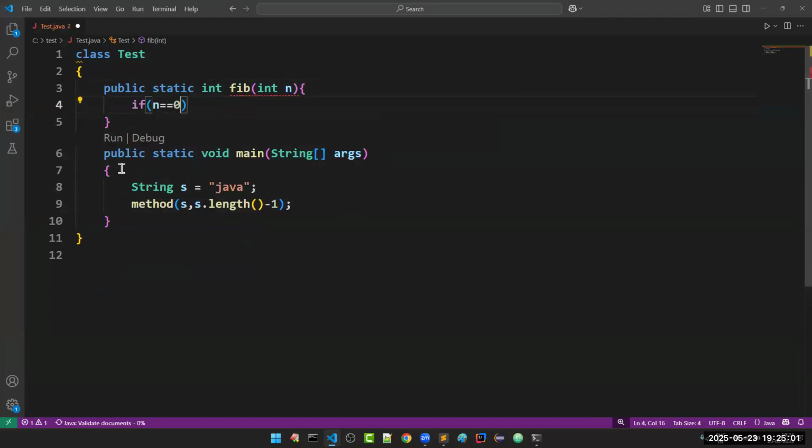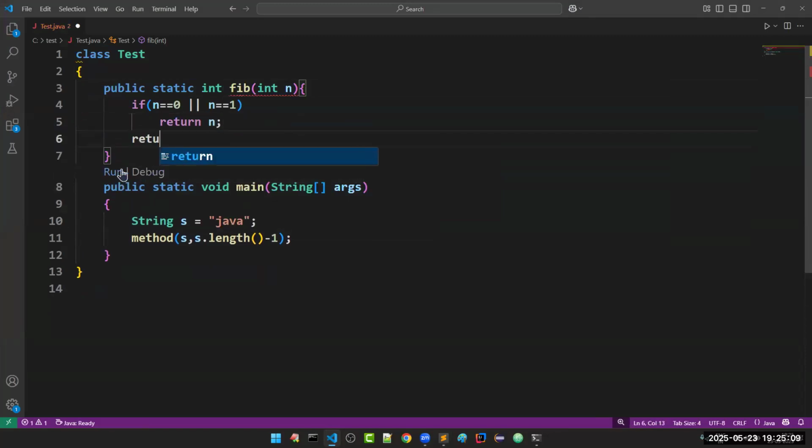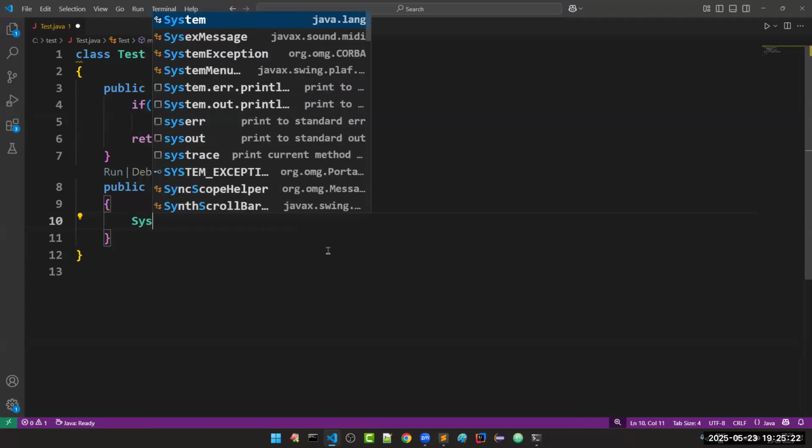If the value of n is equal to 0 or if the value of n is equal to 1, I am returning the n value. Otherwise, what we have to do? fib of n minus 1 plus fib of n minus 2. Don't worry, I will show you what output you will get.